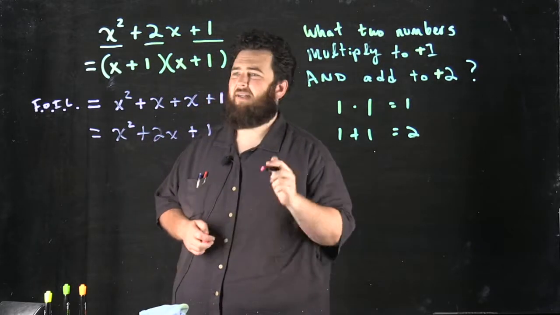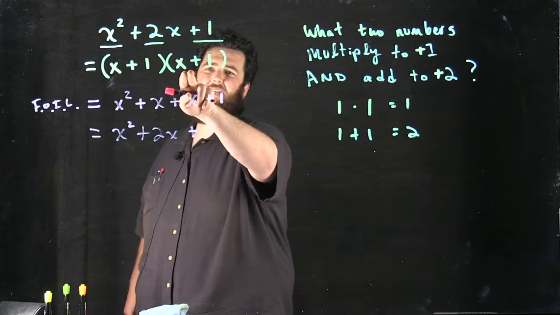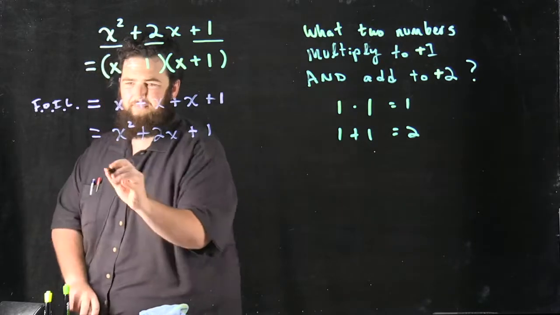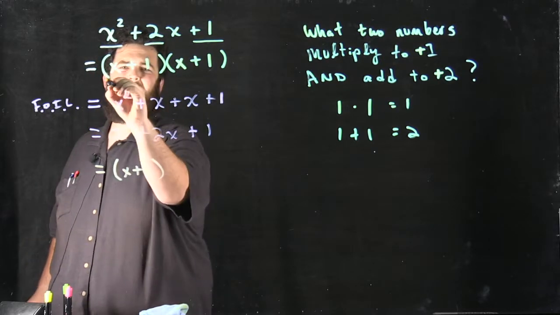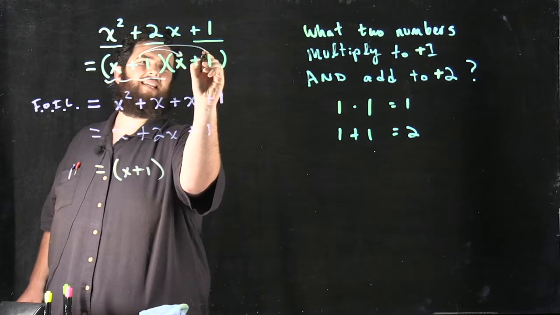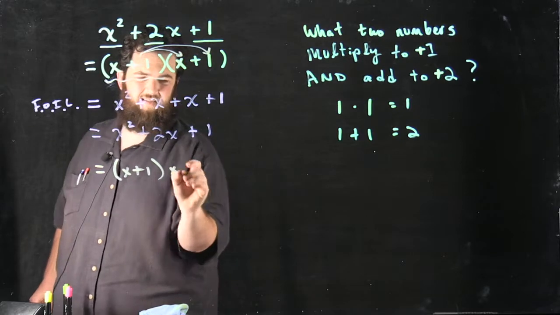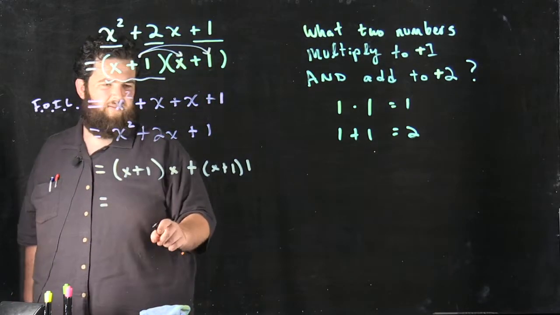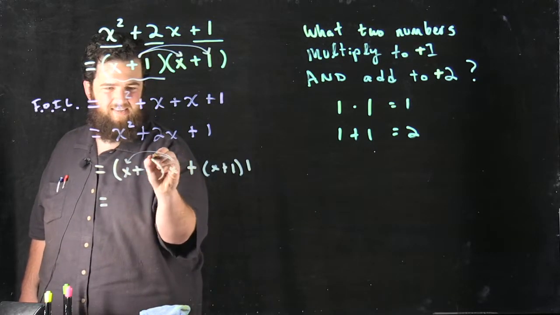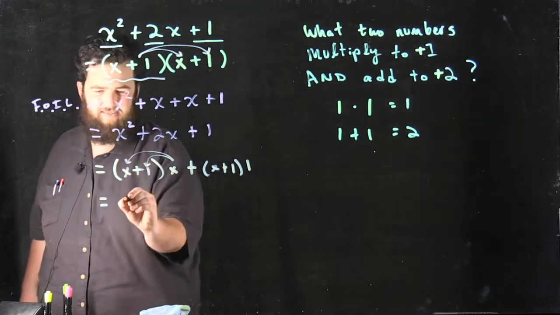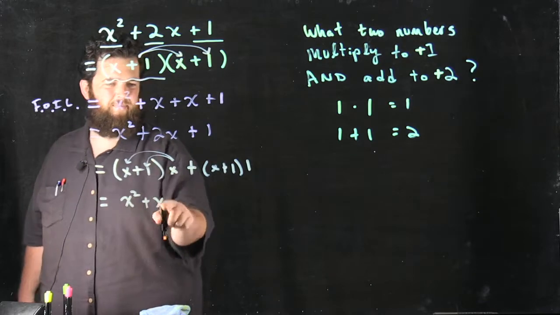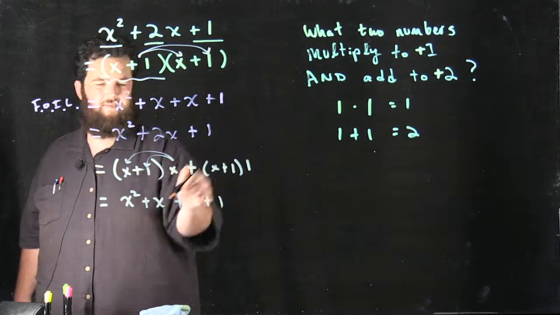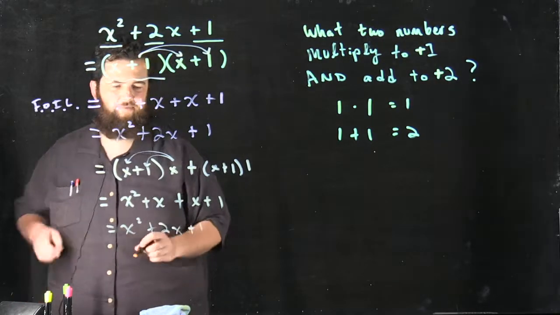I could do what I talked about a minute ago, which is distribute x plus 1 to each term of this sum here. So if we say, let me get a different color, equals x plus 1, taking this and distributing it to the x, and then distributing it over to the 1. So x plus 1 times x plus x plus 1 times 1. Okay. Now this is going to give me x plus 1 times x. I can use distributive property again, the x distributing inside this sum here. So we have x times x, which is x squared, plus x times 1 is x, plus x plus 1 times 1 is just x plus 1. And now we've left ourselves right at the same spot. X squared plus 2x plus 1 after collecting like terms.